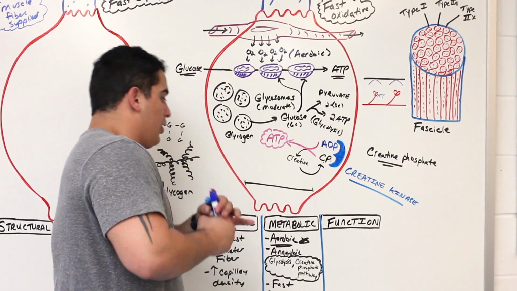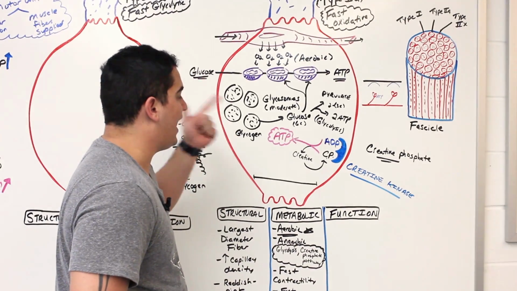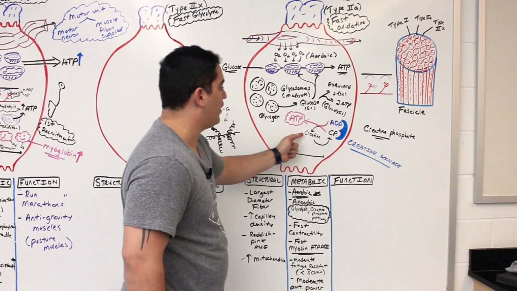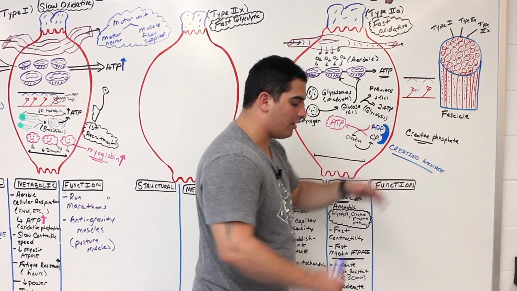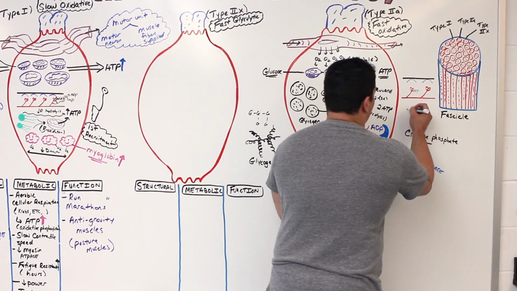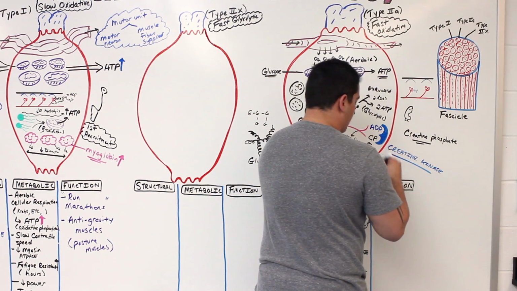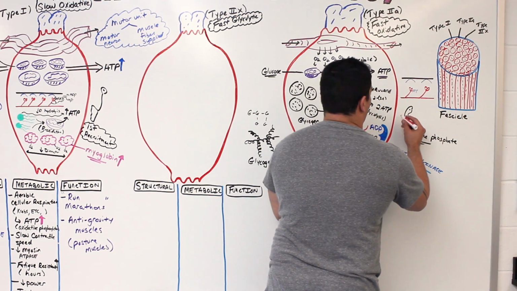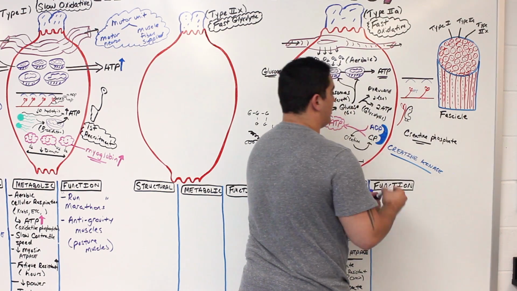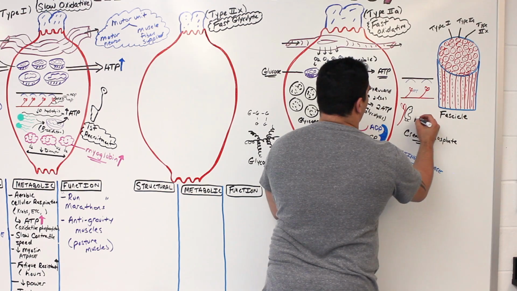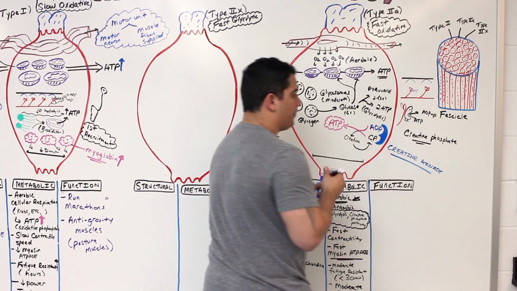Okay? So again, recapping this, metabolically, it carries out aerobic cellular respiration. It can do anaerobic via glycolysis and the creatine phosphate pathway. It contracts very fast because it has a high amount of myosin ATPase activity. Remember this enzyme that we showed you here? This enzyme that was connected with the myosin. Here's the myosin right here. It has a high amount of myosin ATPase activity. What does that mean? It's good at breaking down ATP into ADP and inorganic phosphate very fast.